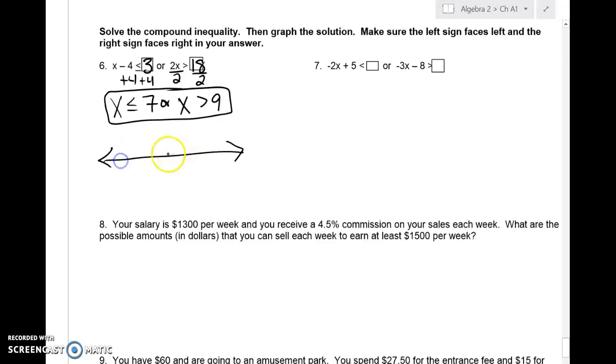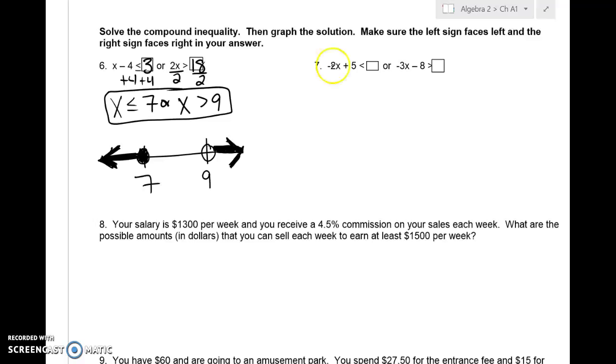We are going to graph one of these. 7, 9. Closed circle at 7, open circle at 9. X is less than 7, so we need to shade the numbers smaller than 7. And x is greater than 9, so we need to shade the numbers larger than 9. Do you see how and inequalities and or inequalities look different on their graph? And inequalities you shade between the numbers, or inequalities you shade outside of them.